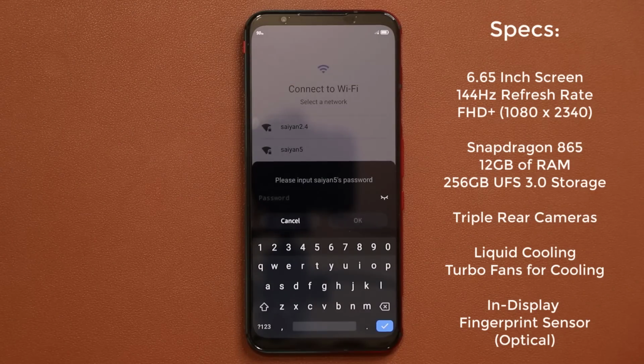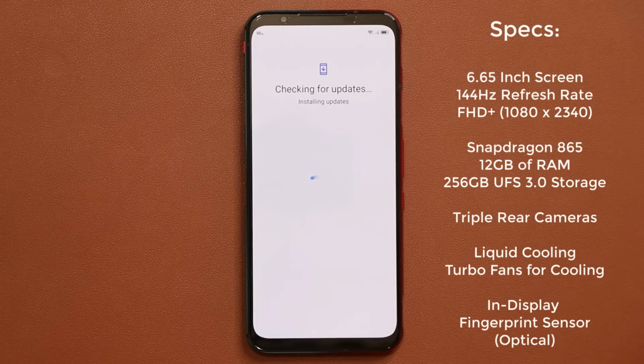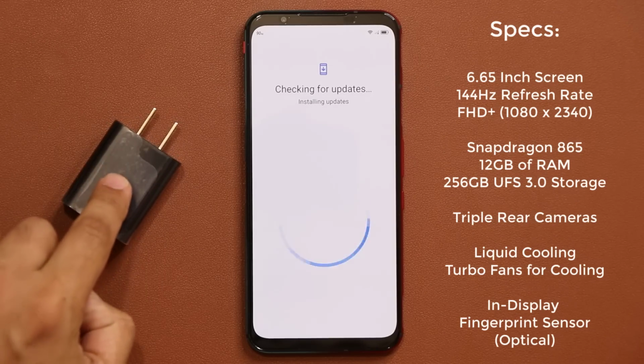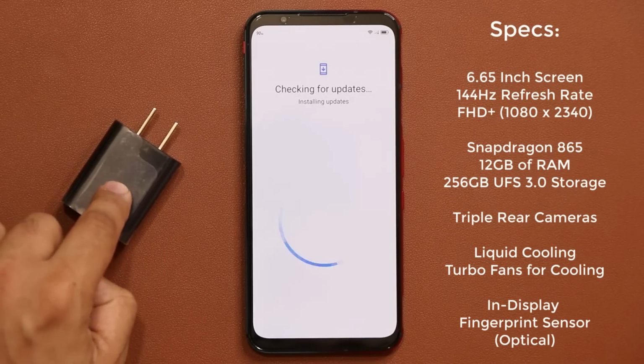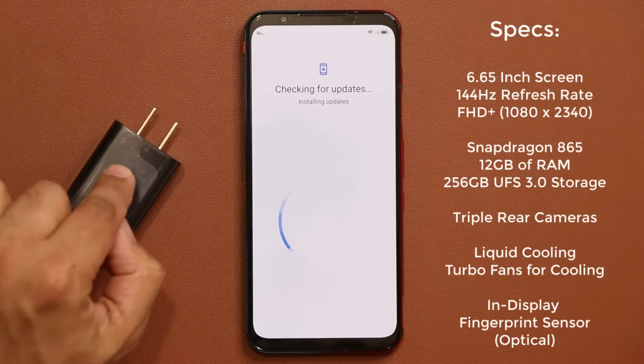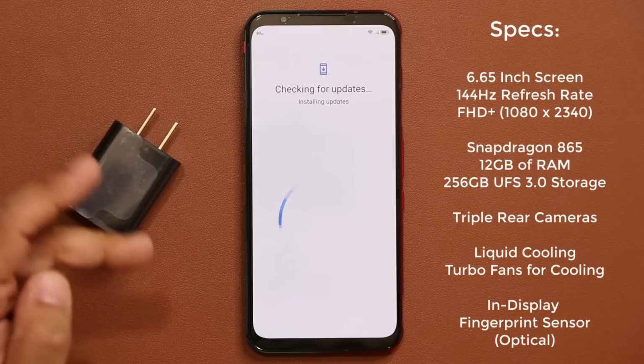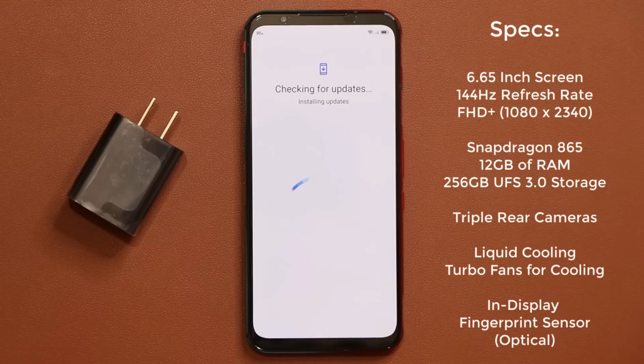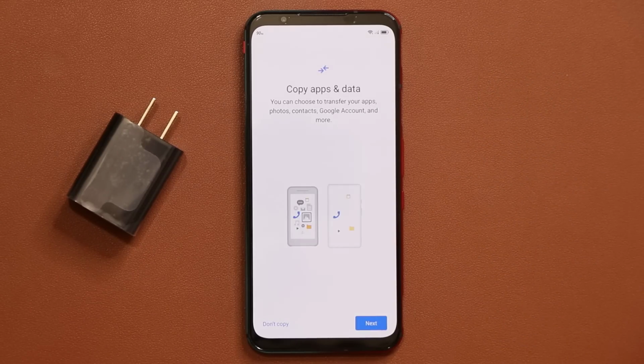Let's connect it to my Wi-Fi. All right, so it's checking for updates. It's going to take a couple seconds. Now, the charger that the phone comes with is an 18-watt fast charger. Okay, so this is going to give you super fast charging, but you have the option to buy an additional charger that actually gives you 55 watts of super ultra fast charging. That's an option you have.